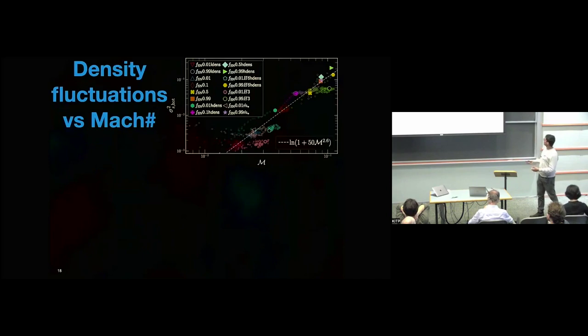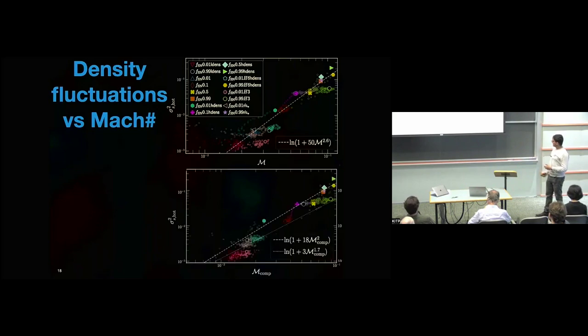We also looked at density fluctuations with Mach number in the ISM of these ellipticals, and what we found was they are actually pretty large, really large density fluctuations. The b parameter which Christoph introduced in yesterday's talk, I think this is b squared, is close to 50. It's very large density fluctuations simply because we have these hot ellipticals expanding and mixing with the surroundings. And it's not just due to turbulence, I think it's also due to the heating of the ISM, and that was driving these density fluctuations to be extremely large.